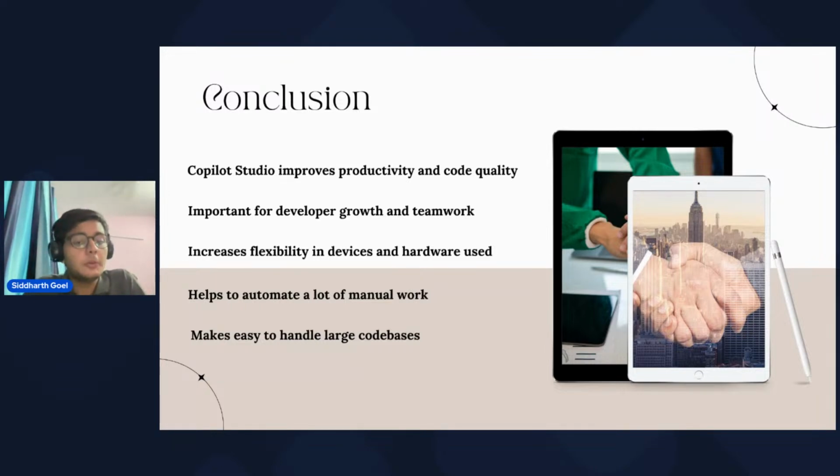It will help you to automate a lot of manual work. A lot of manual work has been automated already by Copilot Studio, making you able to focus more on the code logic of your product. And it makes it easy to handle large code bases. Large code bases with thousands and lakhs of lines of code can be easily managed with Copilot Studio, making your manual work even less.